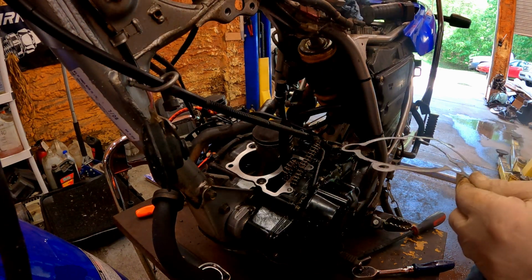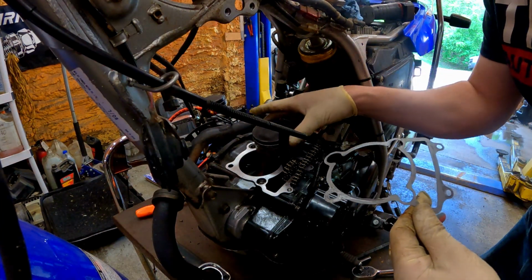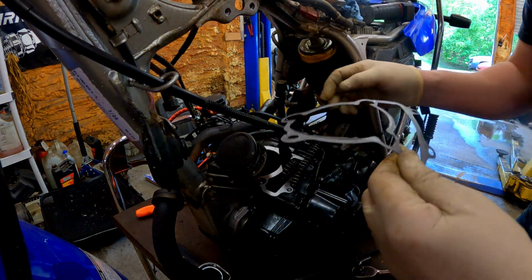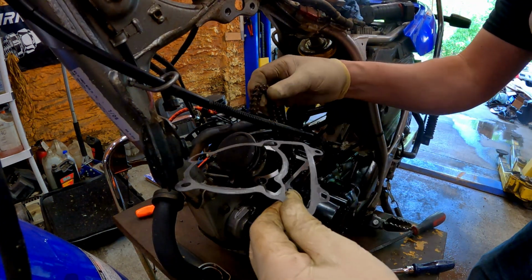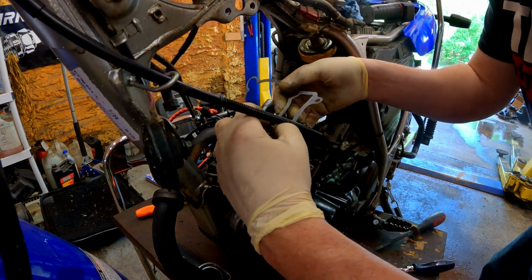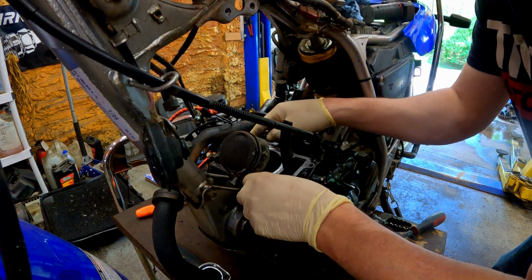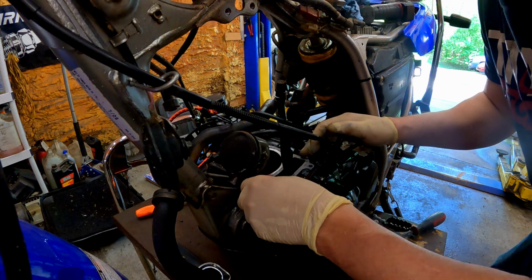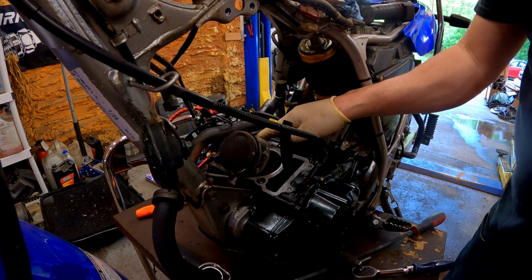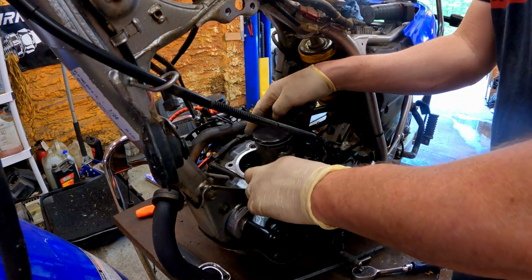Now just so you know, this really big hole here is going to go to the right side of the bike to the back, because there's an O-ring seal that goes around that as well. So alright, let's get the chain through here without too much trouble, hopefully, without getting too much oil anywhere. Okay, let me get that O-ring, and that'll help position this gasket where it's supposed to be for us.